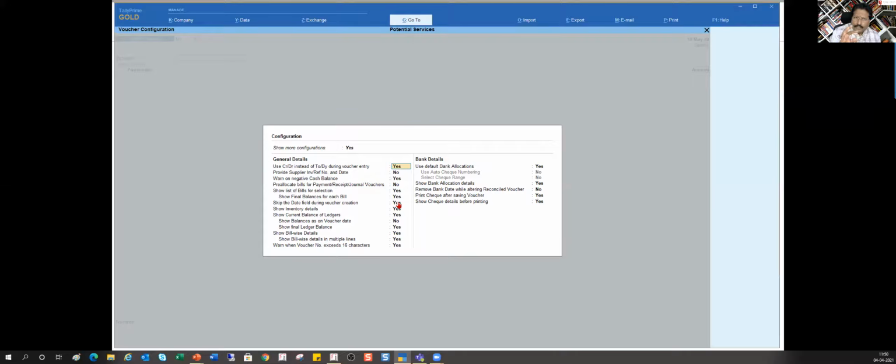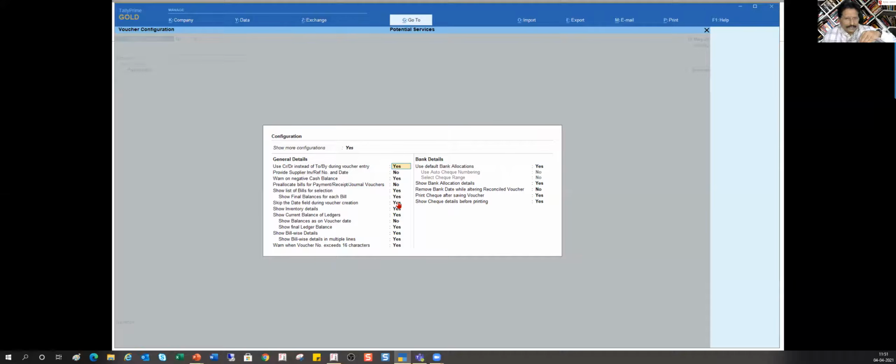And now for this entire day, you are going to start capturing many vouchers. There will be many receipt vouchers, payment vouchers, purchase, sales. And every time you don't want to press one extra enter to bring your cursor to the first ledger account. So basically this option saves the user 1 second of time. Instead of pressing one extra enter, it comes to the first ledger.